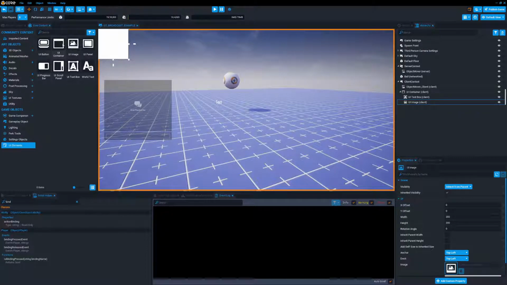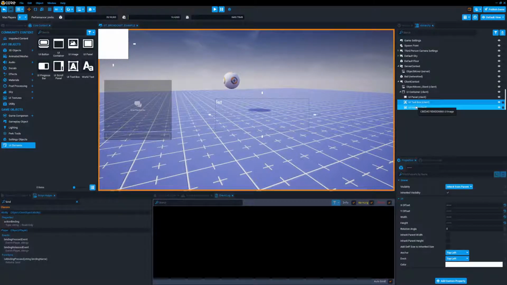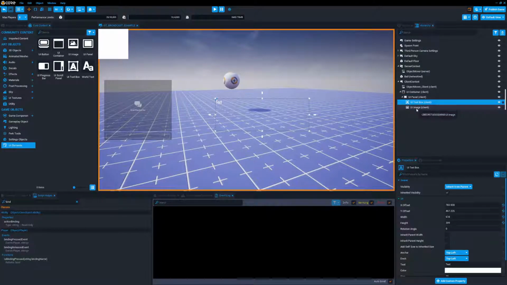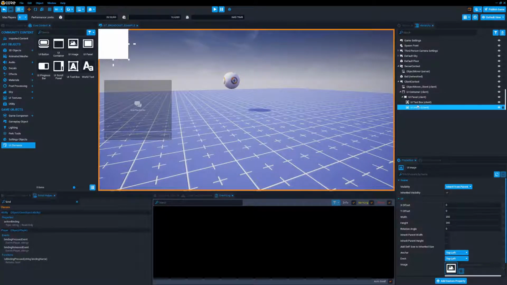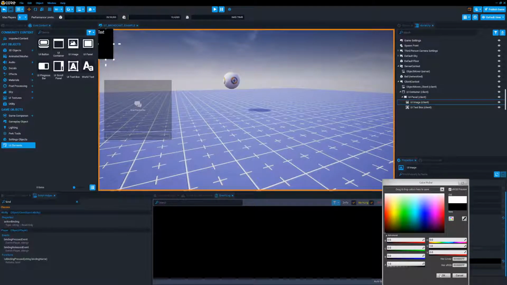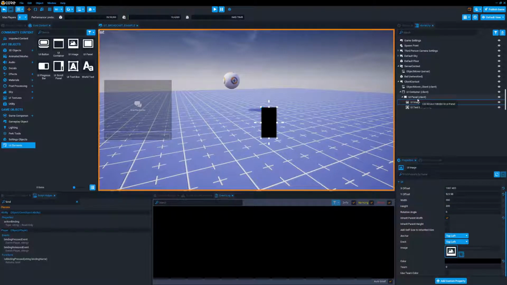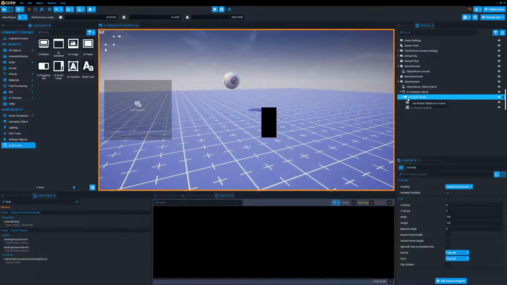Should have made this a panel. I'm not a UI designer. All right, so we're gonna slap that back there. I'm just doing this so we can actually see the text real quick. Oops.